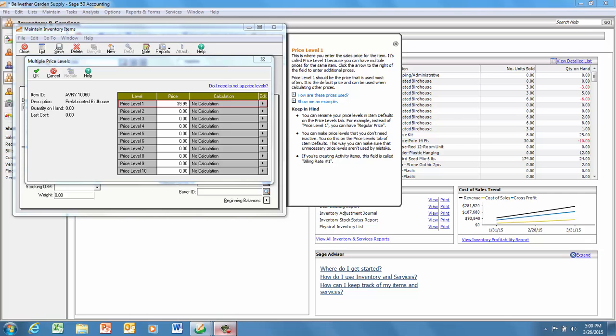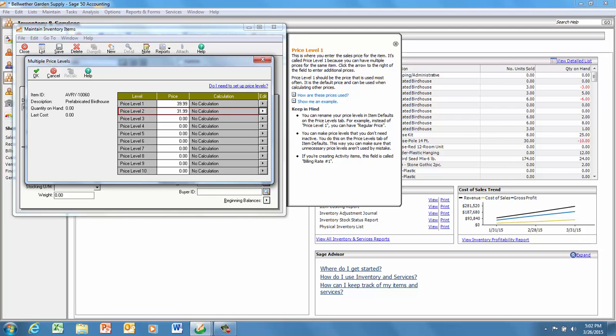Now maybe you will need a second price level, because every year right before the spring, when it's the most popular time for people to be thinking about buying birdhouses, you have a big birdhouse sale and bird feed sale, etc. And so maybe you have a 20% off sale. So you want to use price level 2 for that 20% off. So it would be $31.99. If we sell birdhouses to a wholesaler at some cheaper price, we could put that in as level 3.